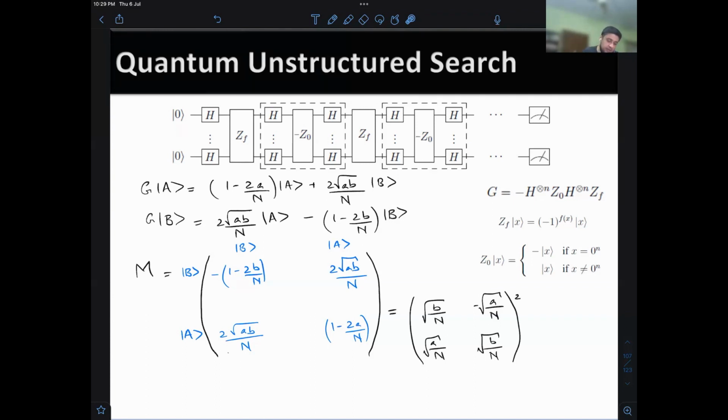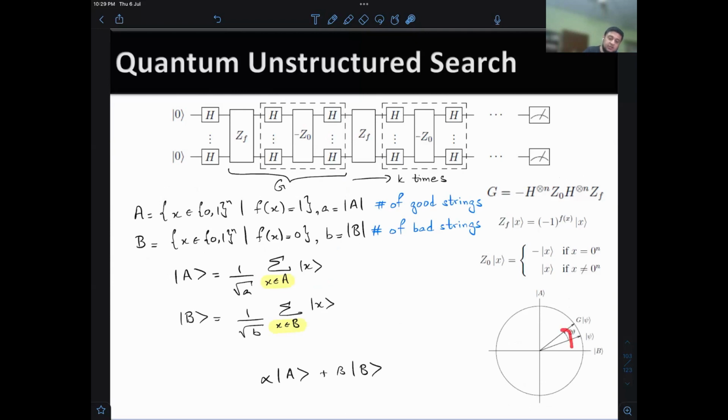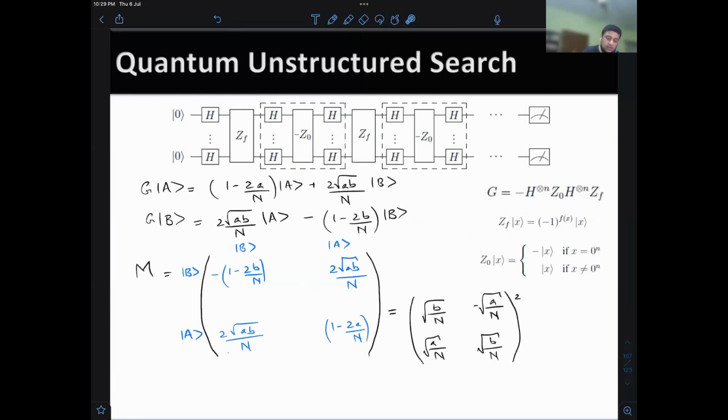But if you allow me some error in a minus sign, the observation is that this matrix squared will give me this matrix, which essentially are the entries that correspond to the transformation over here. And this is nothing more than what looks very easily like a 2x2 rotation matrix, if you parameterize this as cosine theta and minus sine theta. That gives us the nice geometric interpretation that all of this work in terms of our good and bad spaces has resulted in this picture that we had to begin with, that it's causing a certain rotation. Why is it 2 theta over here? Well, applying G once is applying this matrix twice. If I make this cosine theta, then squaring this matrix results in applying rotation by 2 theta. So that's where the 2 theta was coming from.